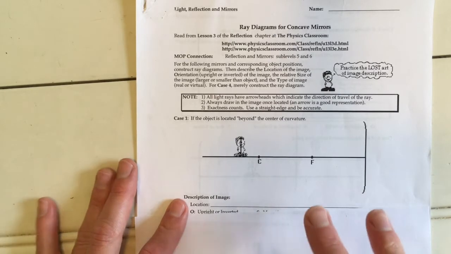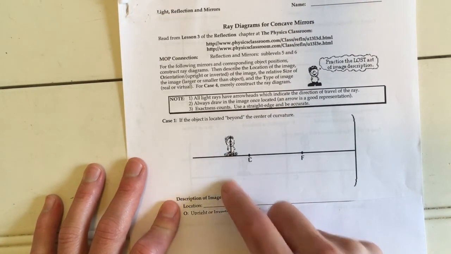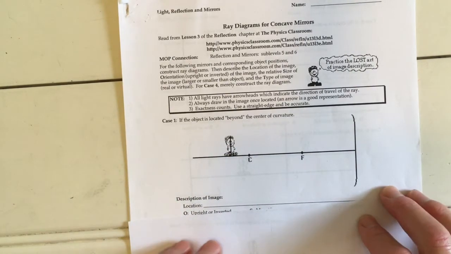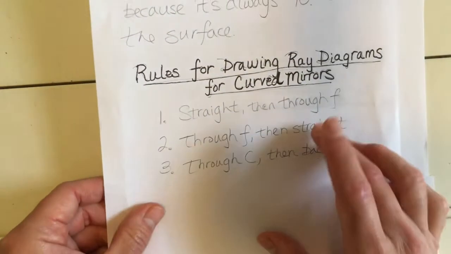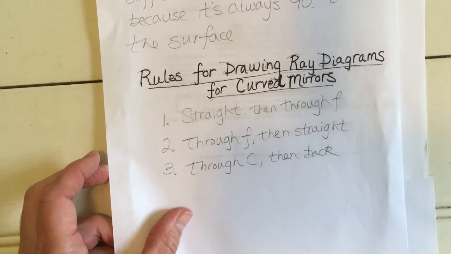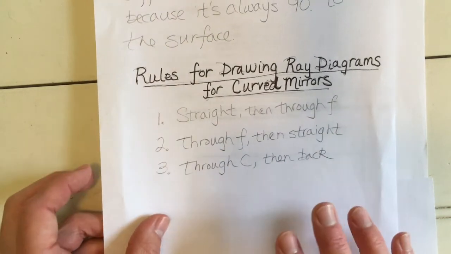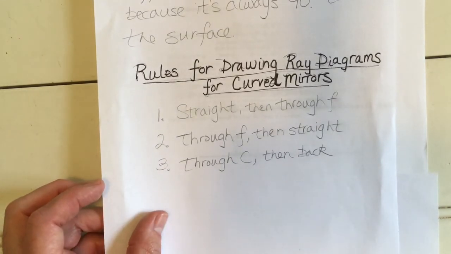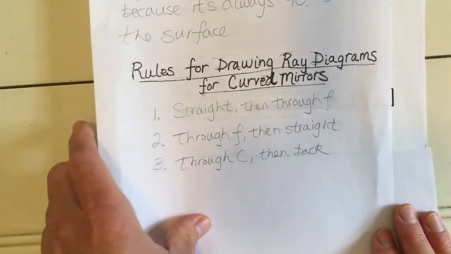But when we draw our image, we are going to draw this person. What we're going to notice is that with our rules, where these 3 rules meet is going to be our image, is what we're working with. There's going to be some exceptions to that, but that's kind of the basic idea. Why do we have 3 rules? Because sometimes 2 isn't enough, although sometimes 2 is, but that's what we're going to work off of.